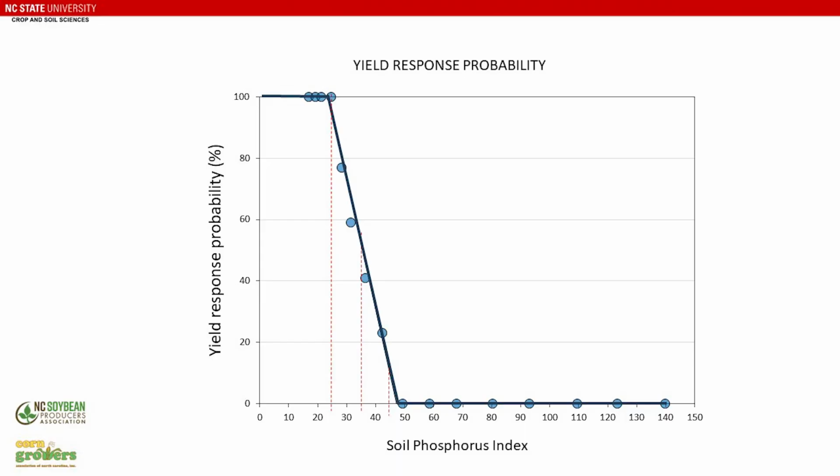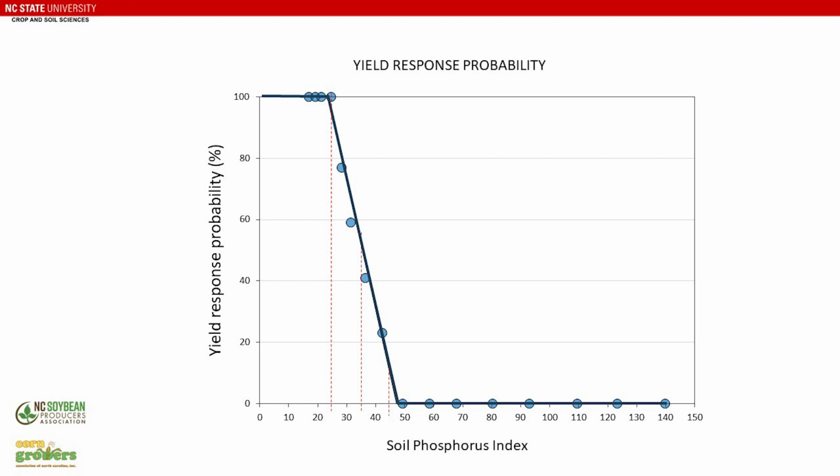Rod told you about the probability that we have some response, and we calculated the probability for these different trials. You can see from our calculations that if you have less than 25, we have a 100% chance of response to fertilization. If you have more than 45, it drops to 0. If you are at about 30, 35, your chances are about 50. It's like flipping a coin. You may apply fertilizer and get no response, or apply fertilizer and have a response.